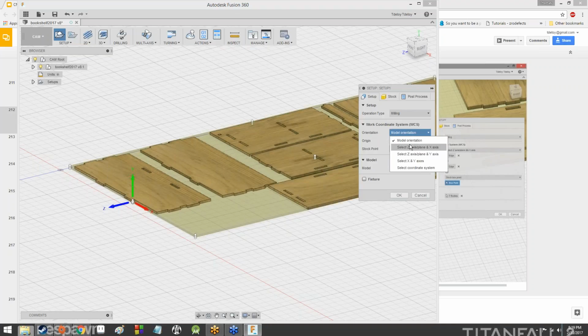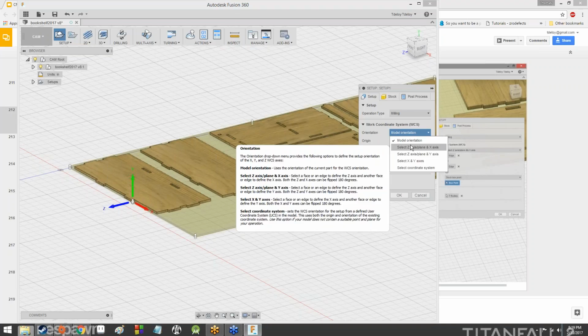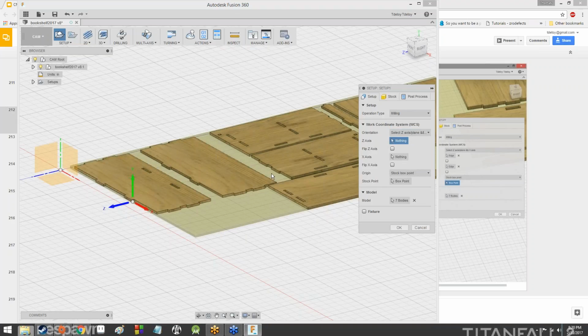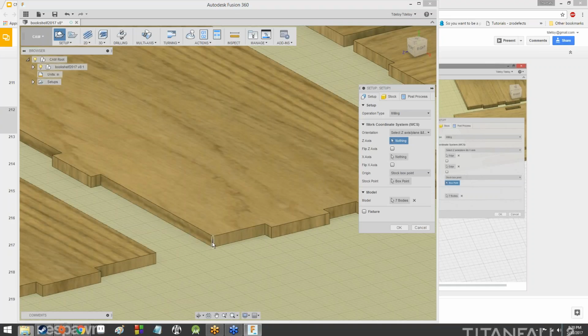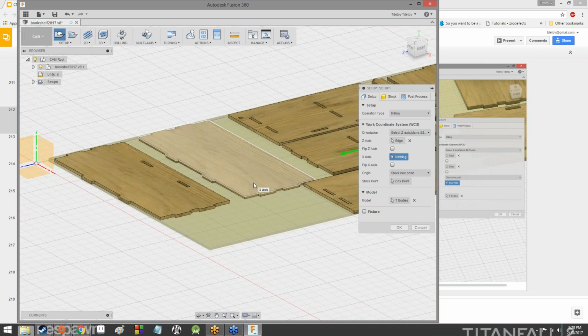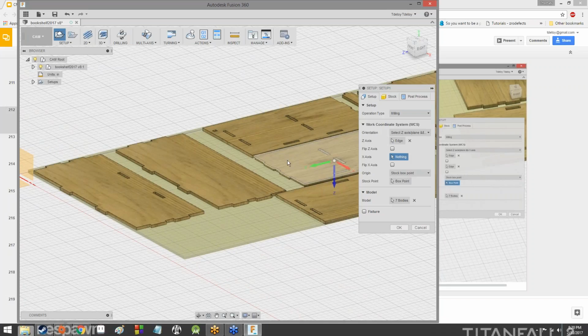So we want to make sure that we are aligning our axis so that it can cut the model for us. So we're going to select the z-axis, plane, and x-axis as opposed to model orientation because it tried to assume with the model orientation and that was not in fact correct. For the z-axis, we need to select some vertical edge on our model. So I'm going to select just this vertical edge here. It can be any of these vertical edges. The reason is it's figuring out that the z-axis is parallel to that particular edge that I selected. It was a vertical edge, the z-axis is vertical. That's excellent. That's exactly what we want.